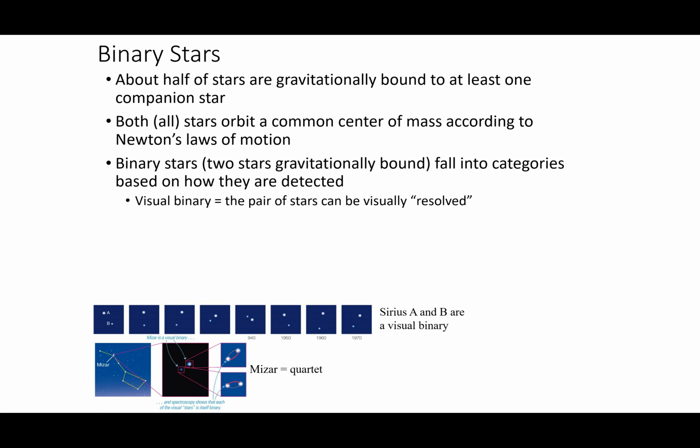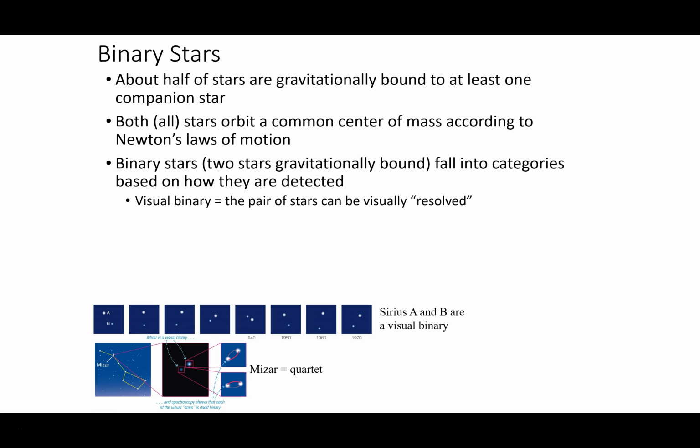The next, oh, here's another visual binary. Actually, what's this right here? The yellow? Yep, the yellow's a Big Dipper. And this is the handle, obviously, and here's the bowl. The second star from the end of the handle is something, when we go out to the observatory and I'm looking for something to talk about, it's a pair of stars called Alcor and Mizar, where Alcor, I think, is the rider and Mizar is the horse. A lot of times, at first glance, it looks like one, but through binoculars, it looks like two. And if the angular resolution of your telescope is good, you can actually break it out into a quartet.